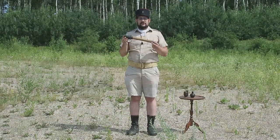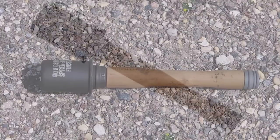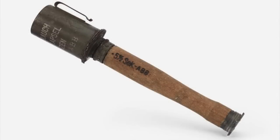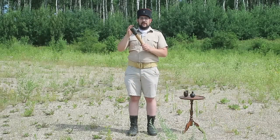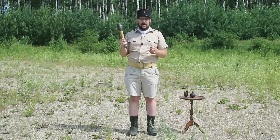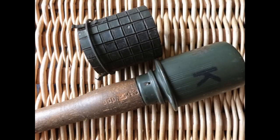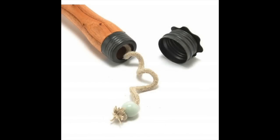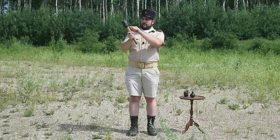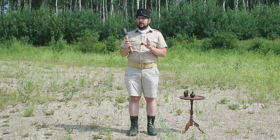A very famous example of an offensive grenade: the Germans also adopted hand grenades during World War I and went in a different direction. This is a Stielhandgranate or stick hand grenade — this is a wooden replica of the WWII version, but the WWI version was pretty much the same. The head is just thin sheet metal, giving more of a blast effect. To use it, you unscrew the cap at the bottom, out falls a little ceramic bead with a thread, you pull the thread, and it activates a friction igniter — sort of like striking a match.